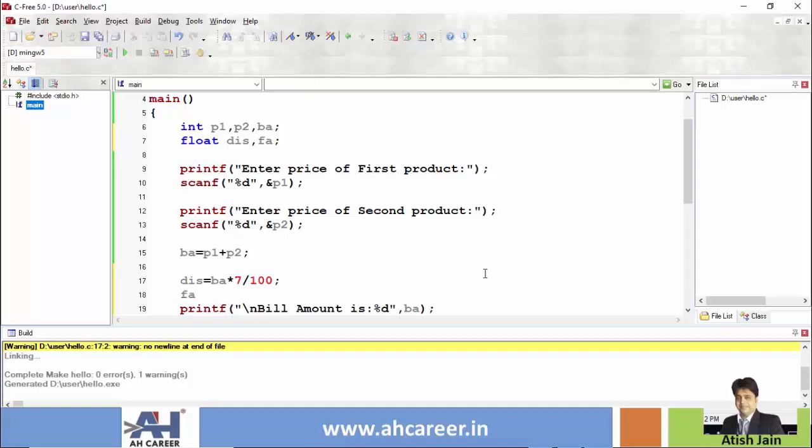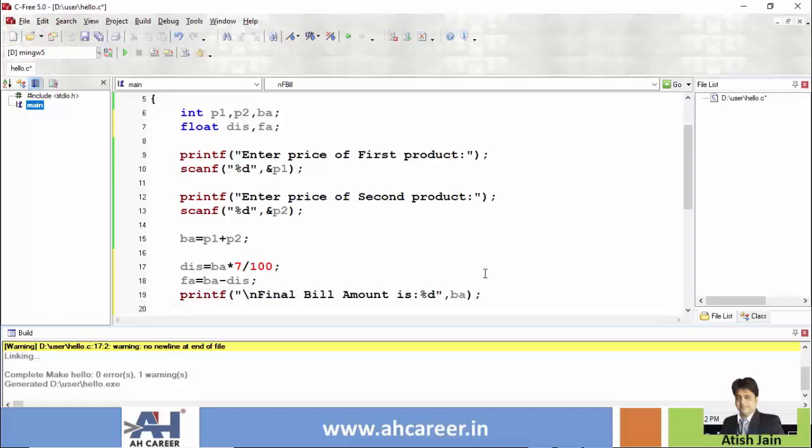So I'll say FA is equal to bill amount minus discount. And now we can say final bill amount is, and the final bill amount variable we have taken in float type, so to work with the float data type, we'll use %f, and you can say FA is the variable. And if you want to display the discount also, then you can say printf again \ndiscount is, and say %f.